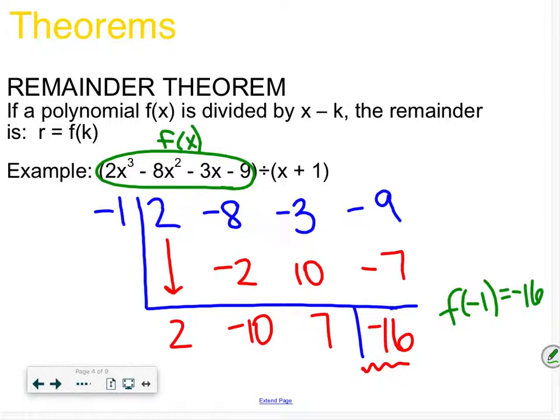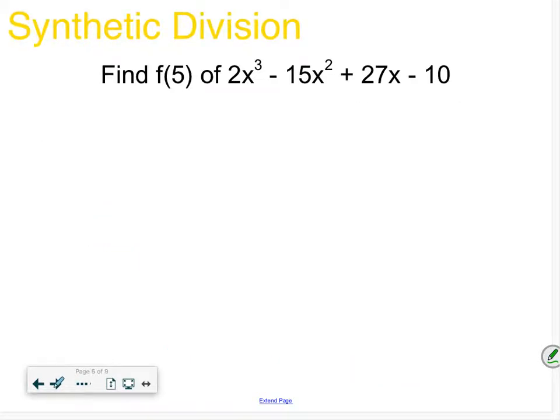I don't get the f of negative 1. Okay, so we performed this division, right? Whatever is out here, that's the number that, if we plug it into our function, our y value will be whatever the remainder is. Does that make sense? Is that better? Okay. So you at your pod, work together on this one for me.